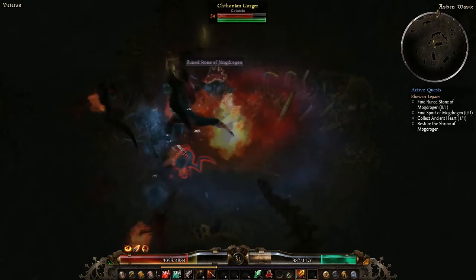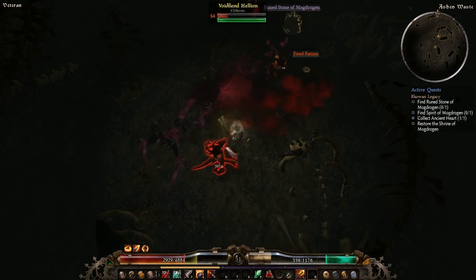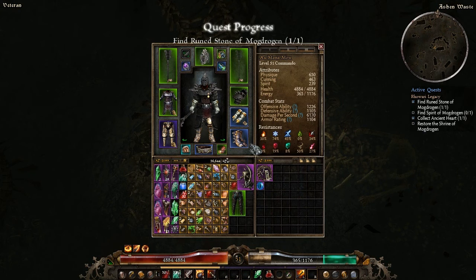This is a tough dungeon. I have to be careful. Please, first let me kill those monsters. Die. Okay. Now let's pick up this. There it is. Rune Stone of Mogdrogen. Part of the Shrine of Mogdrogen.